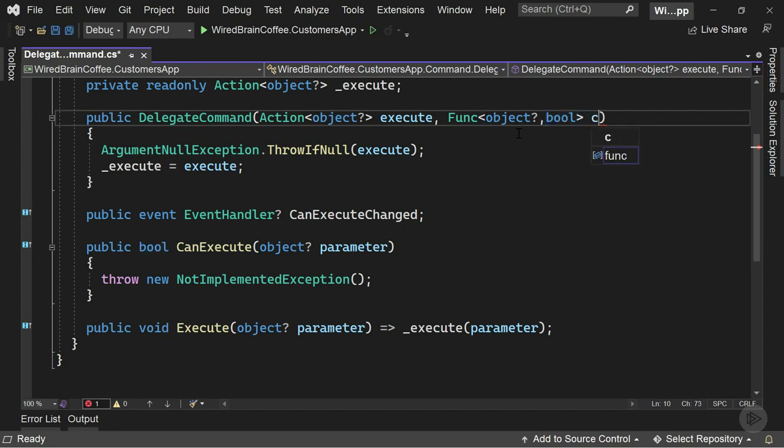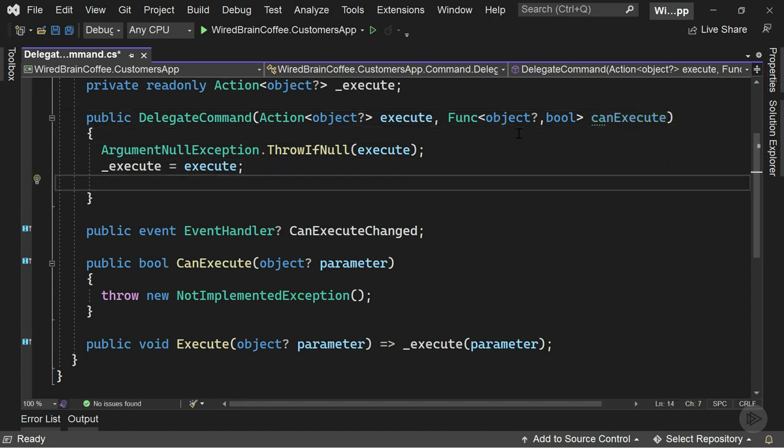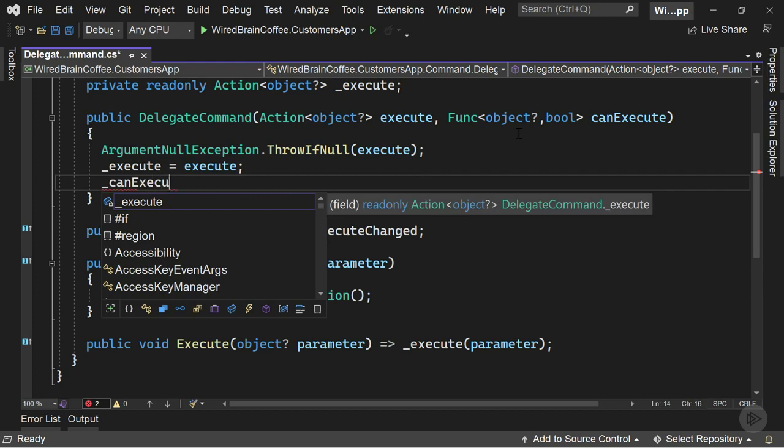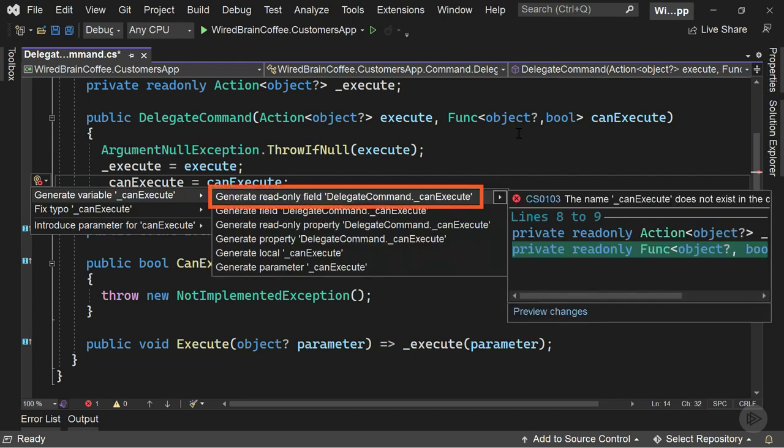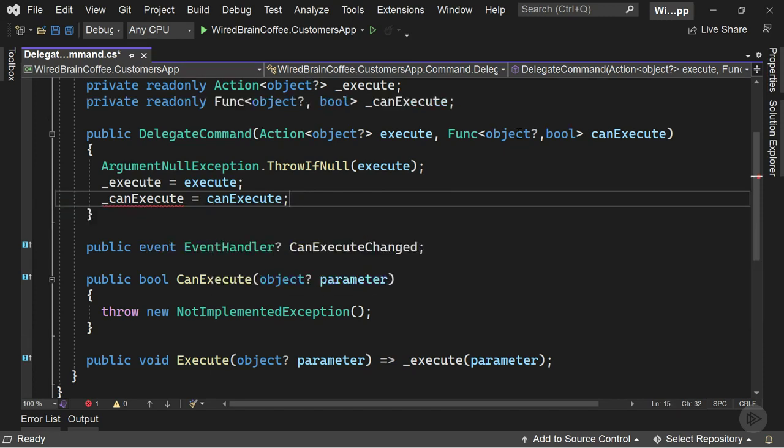Let's call this delegate canExecute. Now in the constructor, I define an _canExecute field and I assign that parameter value to that field. Let's press Ctrl-. to generate that field in our class. Now you can see it here.